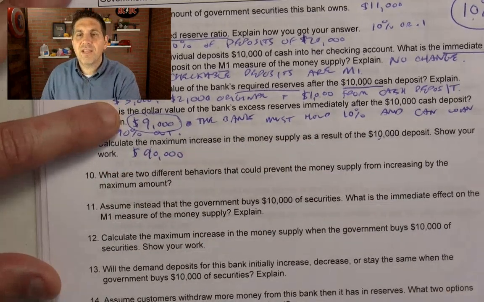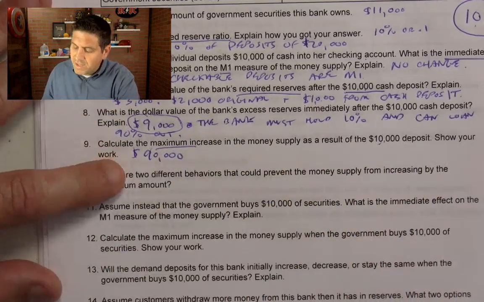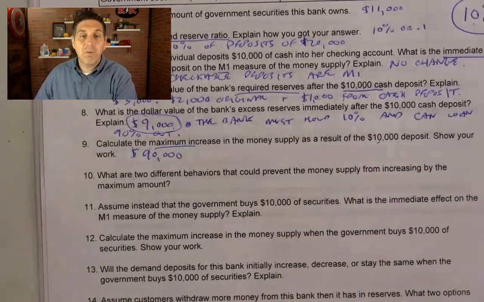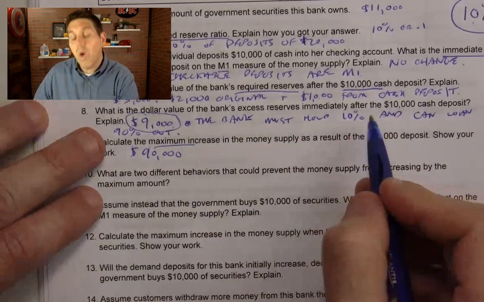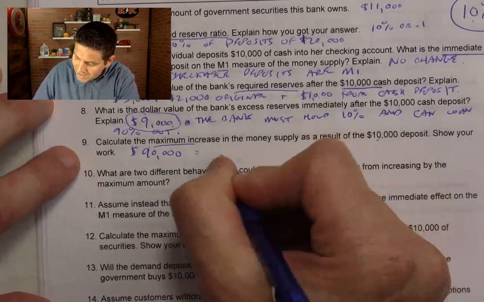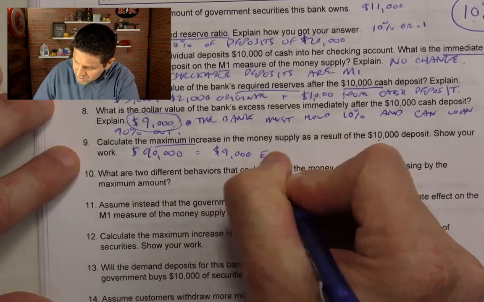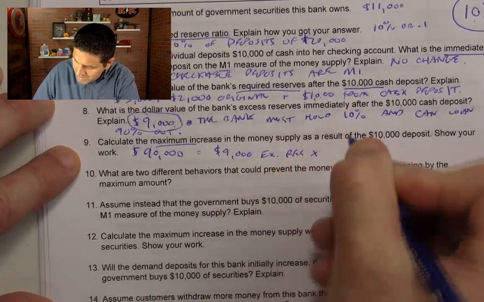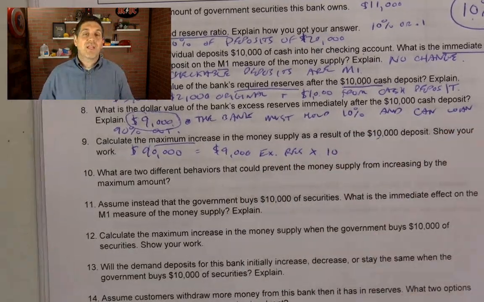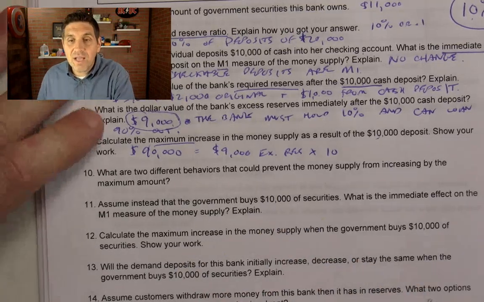I can see in the chat you guys are all on top of it. Great, that's awesome. $90,000 is the maximum increase in the money supply that can occur because this $9,000 gets multiplied times that multiplier, not the total amount that was deposited in the first place. So, show your work: you would say the $9,000 of excess reserves, or you can say the initial loan, times the multiplier of 10. Then you explain how you actually got that multiplier of 10 and you understand that concept. Okay, because it seems like you guys are getting it, which is awesome.